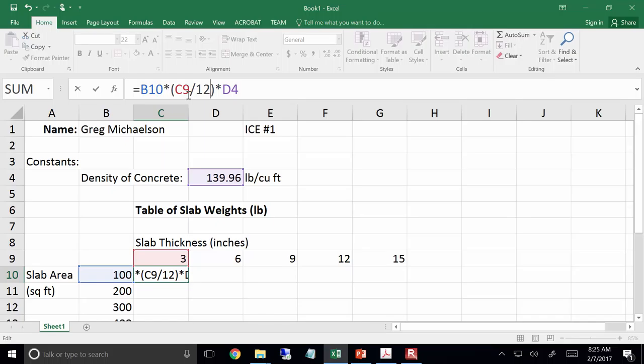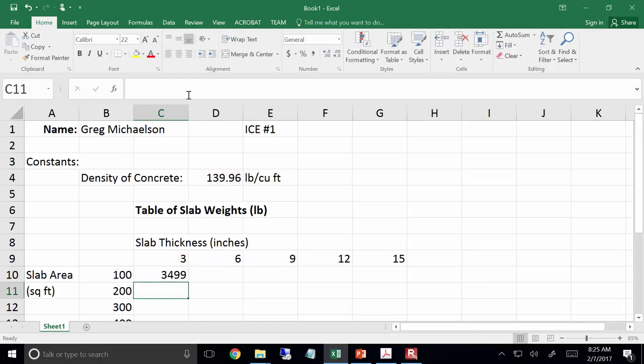There's also a number of other functions in Excel. There's a convert function in Excel, which I will show you all later when we start digging into all of the different functions that Excel has, your trig functions and statistics and things like that. We'll get into that later. Right now, I just want to keep it simple. Sound good? Any questions?